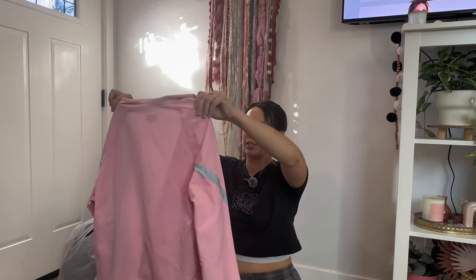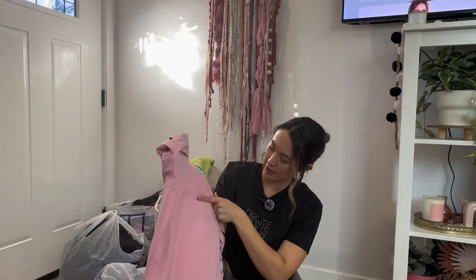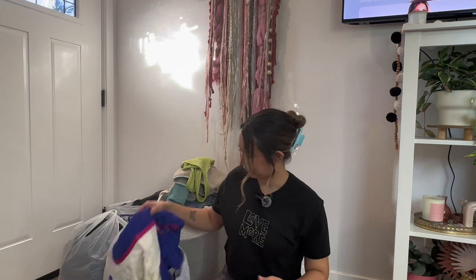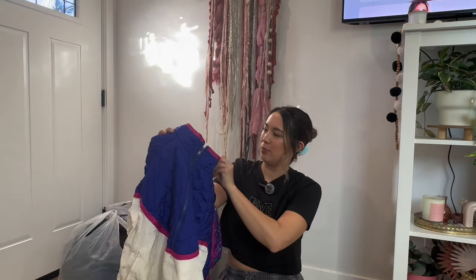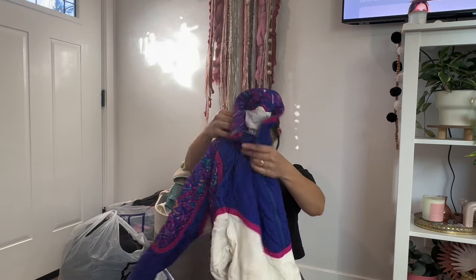I loved the pink color of this Running Room windbreaker, but it has some flaws and needs more extensive stain treatment, so I'm putting it in the stain treatment pile. I also found a few amazing vintage pieces. This vintage windbreaker pullover has yellowing at the bottom that I really want to try and get out. Let me know if you have tips or tricks on removing yellowing from clothes — I'm going to put this one in the stain treatment pile too.